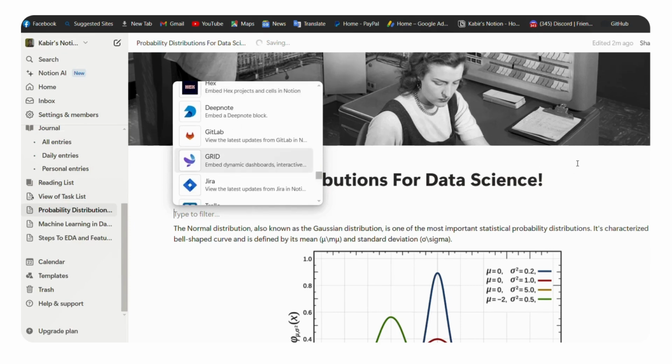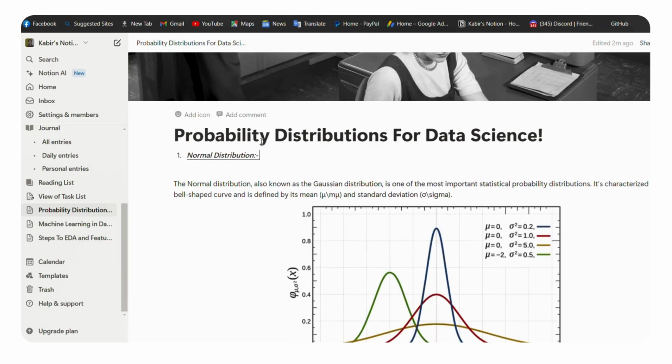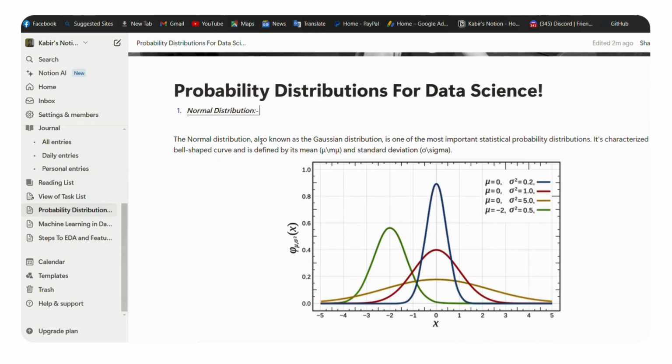So let me show you the page that I've created. This is the banner image, and when you click on it, you can change it or reposition it if you want. If you want to add an icon, the icon will be added here, or maybe it replaces the image, or maybe it adds it here. When you go down, this is my heading, and then I first typed the name, the normal distribution.